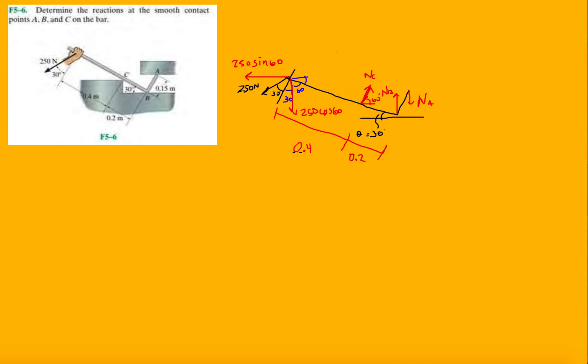So now everything's in the X and Y, so now we just gotta solve it. So F_x, let's see, oh yeah, and I forget, there's always one force I forget. So let's just do it anyway. So F_x is minus 250 sine 60.